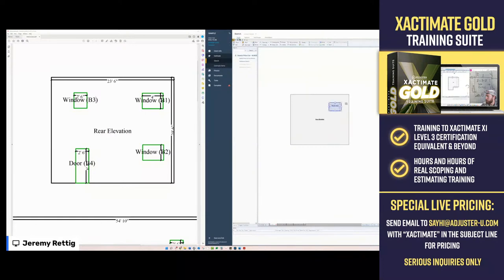I do the same thing for this. I try not to putz around unless I really don't care about time. I call it windows. And most importantly, you come down here to the behavior. In the behavior, you're going to have the ability to alter what you want to do with it. Should I remove the floor linear feet behind? Remove the ceiling linear feet, remove the square foot behind, remove the square foot under, remove the square foot above.